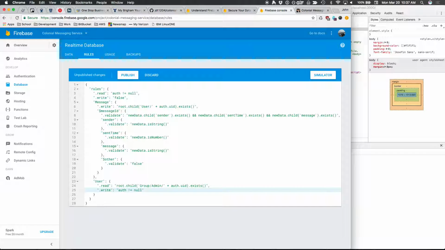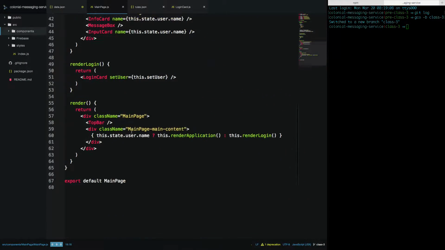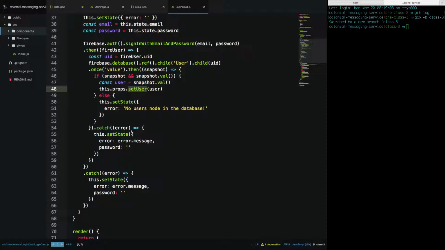So technically, through Firebase's APIs, you can go through and you can create a user with an email and a password. And then at that point, it returns back a Firebase user. I had mentioned that very briefly, and I don't expect you to remember the code for it exactly, but the login card, when I sign in, it's the very same thing if I create. I sign in with a user with an email and password.